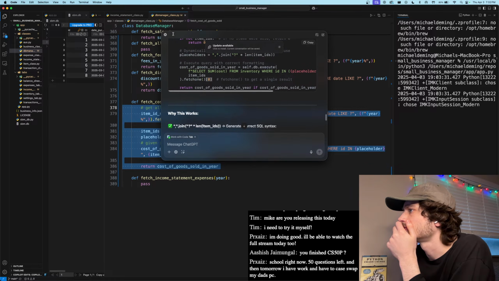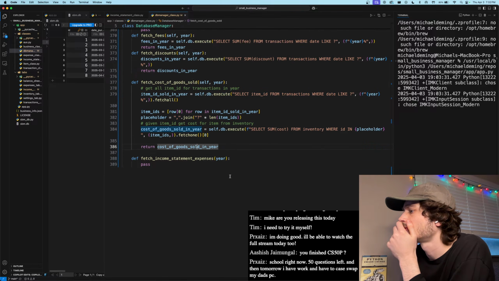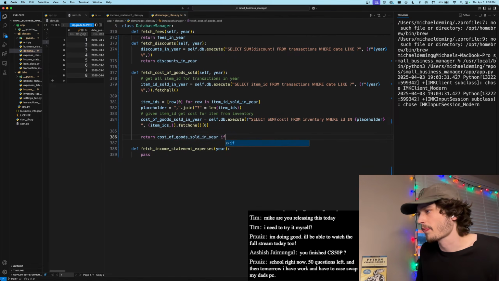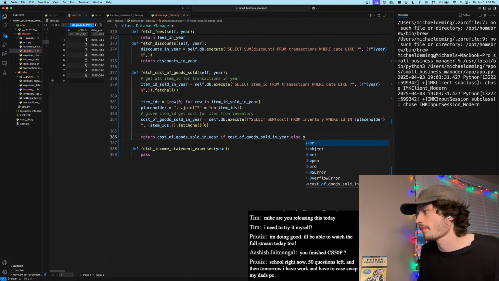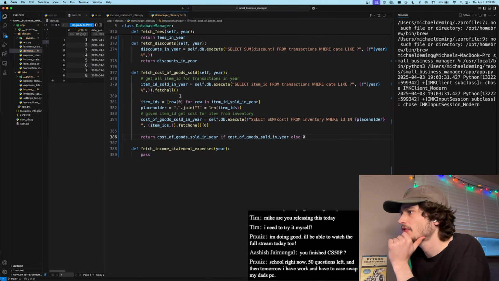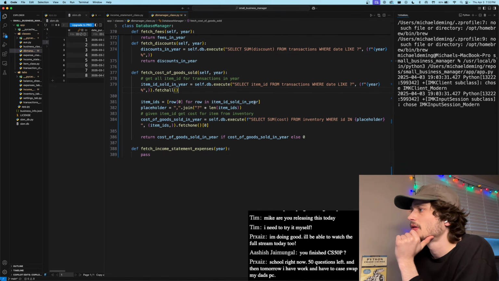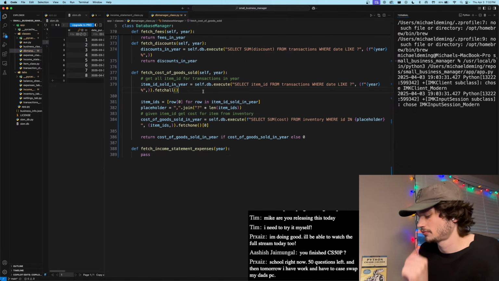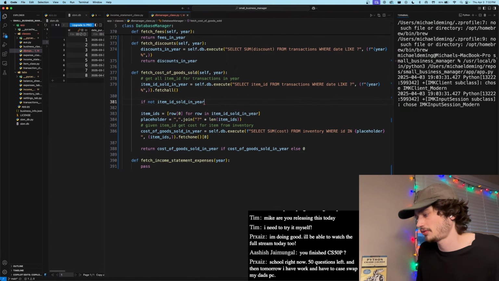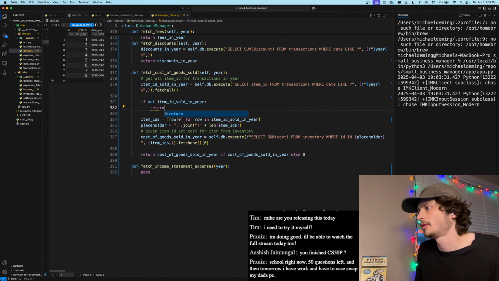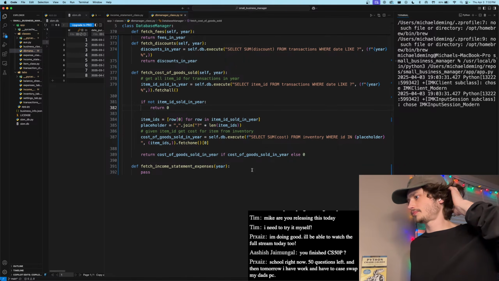Else return 0. Right here, so if not item ID sold in year, return 0 right off the jump.